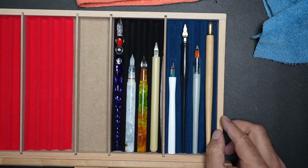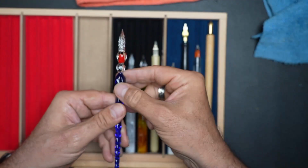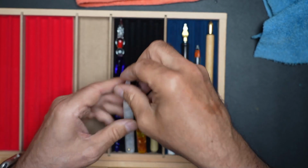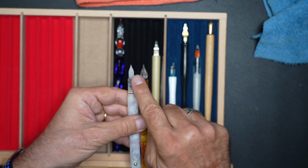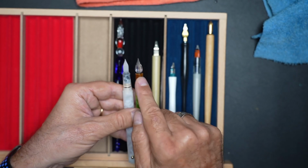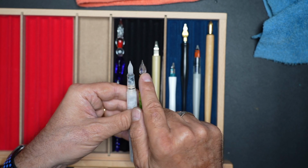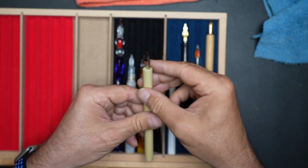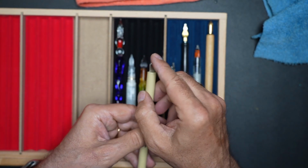So I have the standard glass pen. I have 2 that look like glass pens, but they're not. The tips are actually plastic. I have one that I just purchased, which is thinner, and one that's a little bit thicker. I would say this gives me a fine line, this gives me a medium line. So we're going to try both. This is the automatic pen. You've seen that, except this is one of the thinner ones.